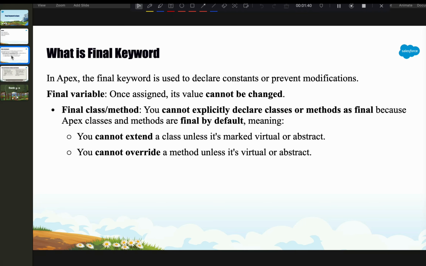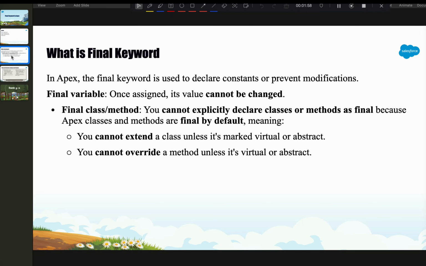Sometimes you may also get this question: can we use final with Apex classes or Apex methods? Apex classes and Apex methods are final by default. You need not write final explicitly with them.